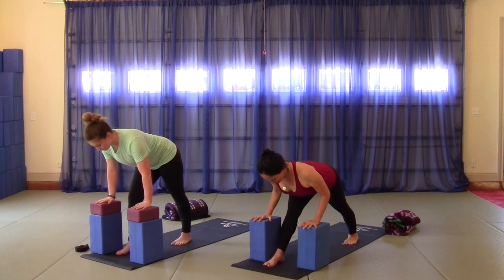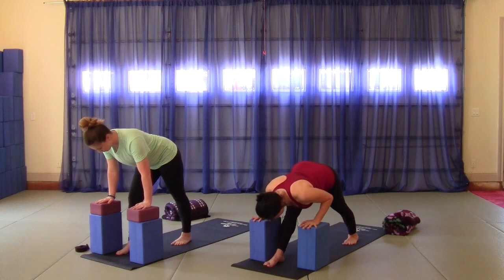Breathe 2. Breathe 3. 4, 5. Some of us are going to stay right here, and some of us will cascade over and let the body relax down. 5 more breaths in this position.